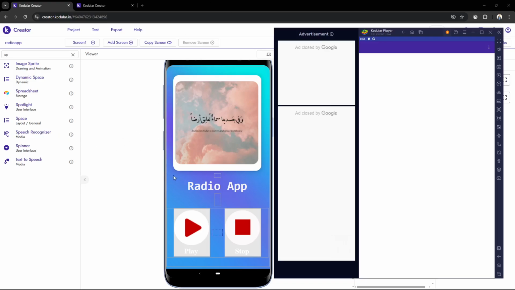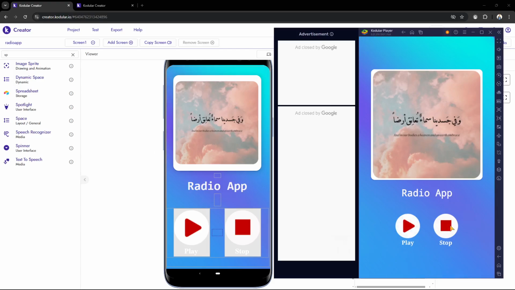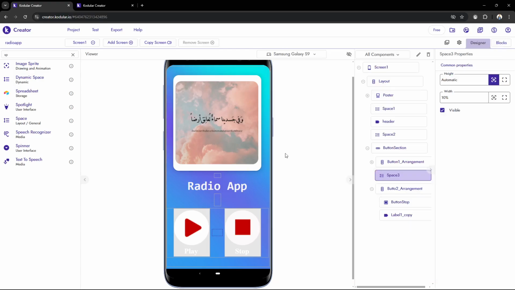So our next step is to program our project. The system of this project is that if we click this play button, it will play some radio online, and then we can pause or we can stop our play.